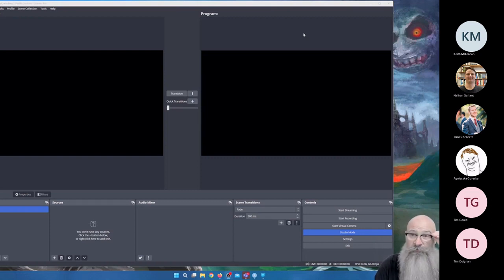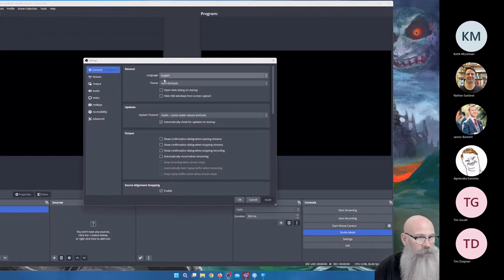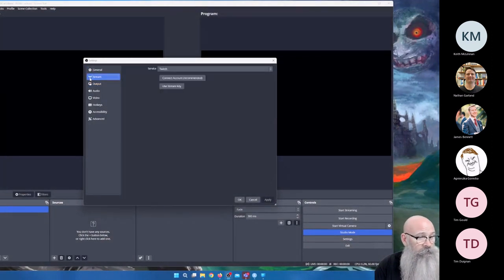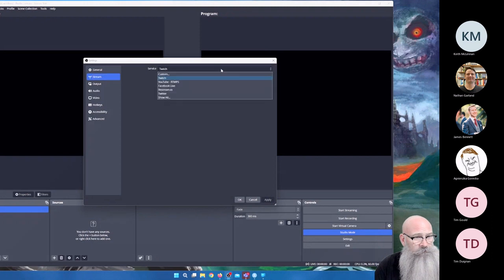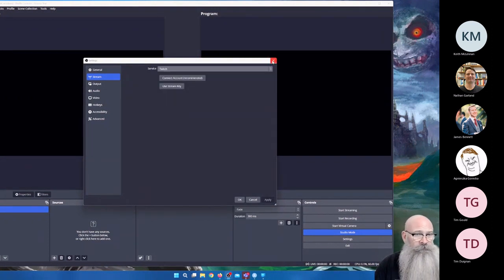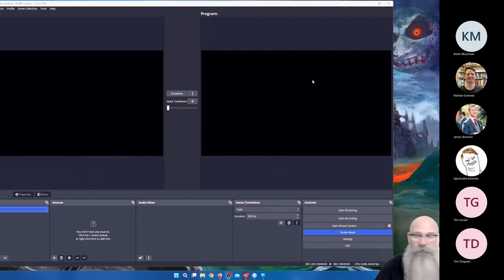I should add, by the way, it's free and it's open source. So it's FOSS, which is excellent. It's used and beloved by YouTubers and streamers on all sorts of platforms. And in fact, if you're into that kind of thing, in the settings, you can log in to various streaming sites with your account. It takes you straight to them and uploads straight away for you, which is good.